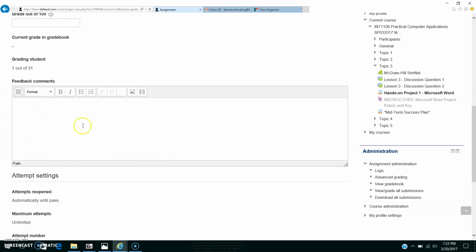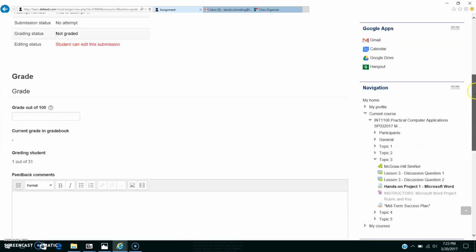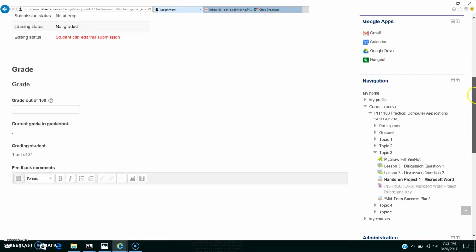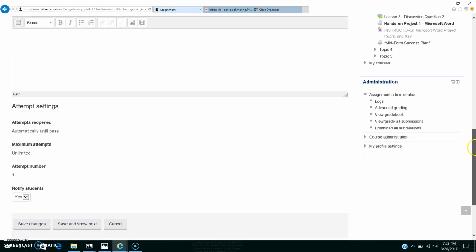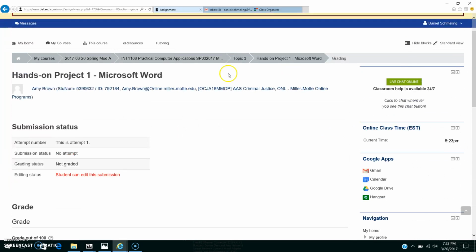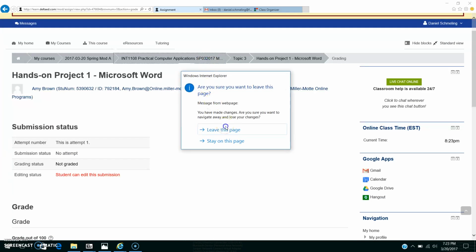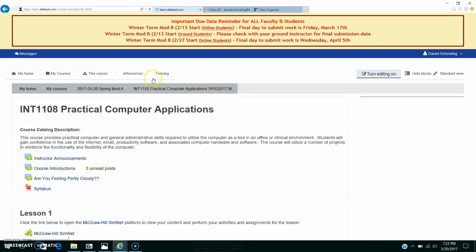So make sure that you upload your assignment in the assignment area. I'm sorry, I can't provide anything more because I don't have the same view, but you'll have something similar to this where you'll have add file, and you could add a file and you upload your assignment file. We're going to go back by pressing that breadcrumb. Yes, we want to leave it.